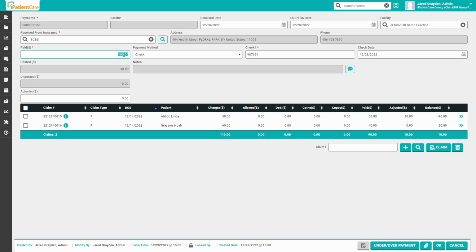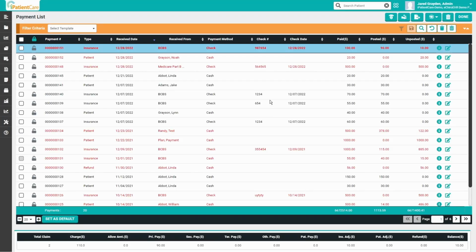After putting in the $100 total payment, we can see we've posted so far $90, $10 is unposted, and we can see how that's reflected down below in these claims. Now we can always go back and make adjustments going into these particular claims. We're adding more claims if needed. At the bottom here though, we'll say we're done by clicking OK. And we'll see what that looks like. We have this top line here from the insurance payment that we put in. And you can see again how much has been paid, posted, and unposted, and it's still glowing red, or red text rather, because of the unposted amount. So that's how we work with insurance payments.